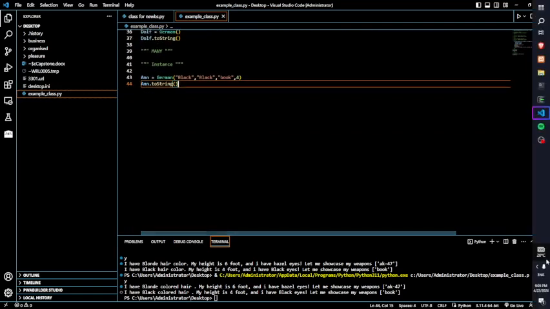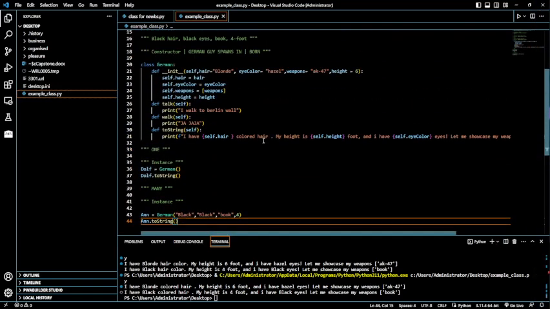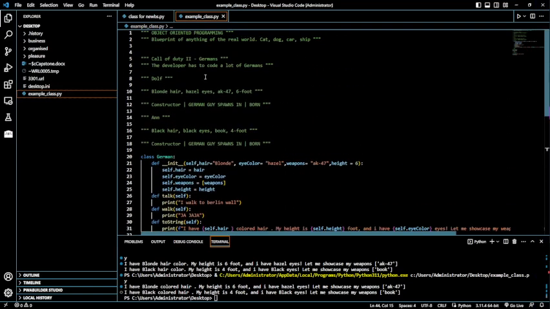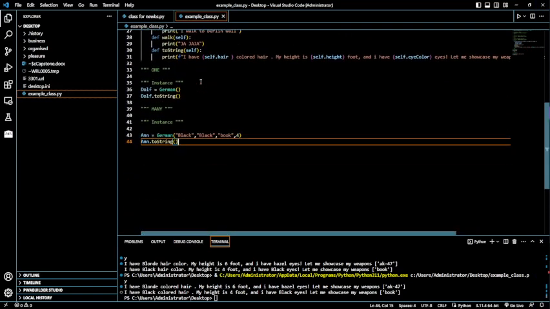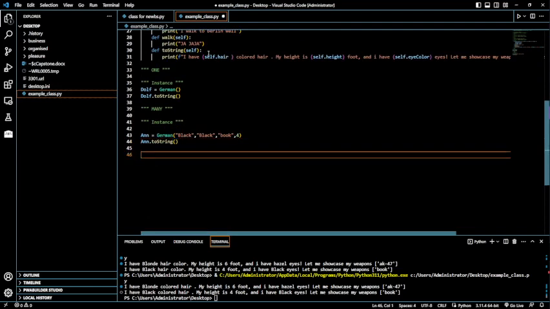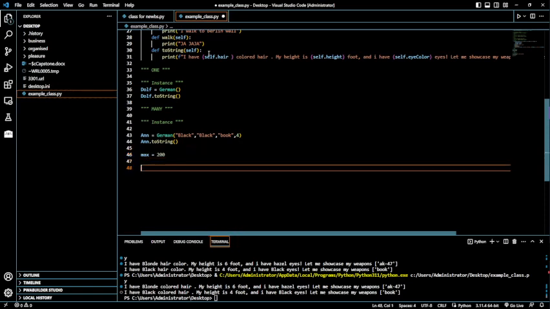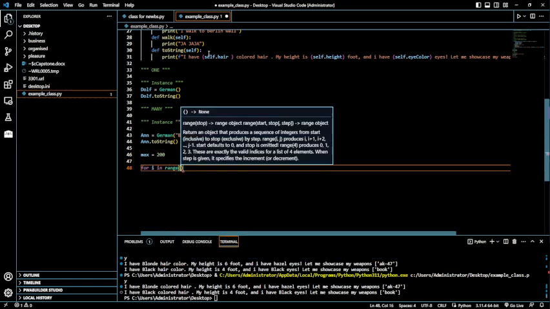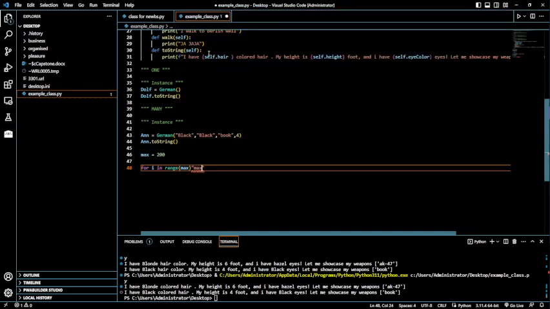Now lastly, today I'm just going to show you how to make as many of them as you want inside of a loop, because that's essentially how Call of Duty works. So you make a little loop, but before you make a loop you need to know how much Germans you want to make. Let's say 100 of them, 200. Alright, now let's call our loop for i in range. Call your max there.